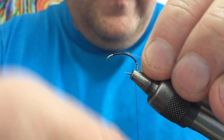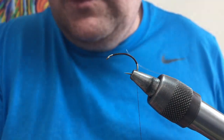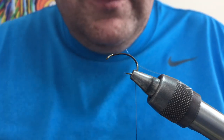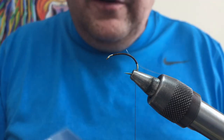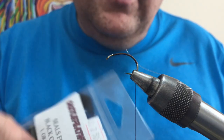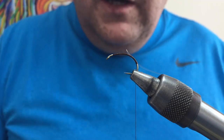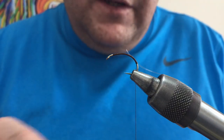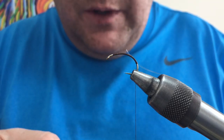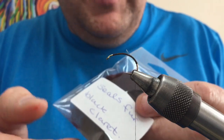Break a piece off, tie it in on the side — tie that in. Now seal fur, I'm always going to use seal fur for these. I've just got a batch of seal fur from a guy called Castle Feathers — looks quite good, decent price, about four or five bags of different colours. He sent me a wee sample — he's calling this his new black claret, so I thought I'd have a go with this, looks quite nice. I always snip the bottom off the bag and it lets you pick it out.